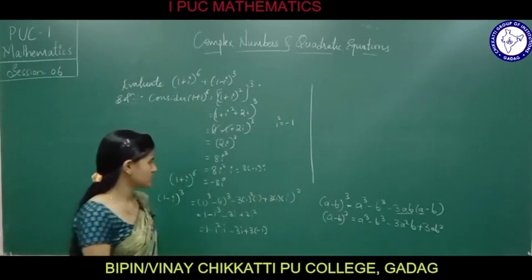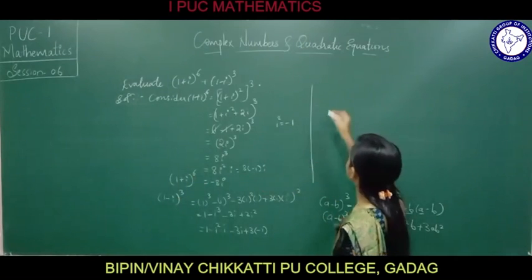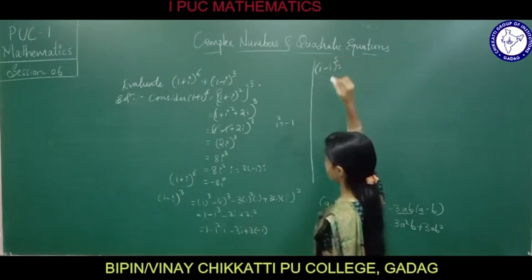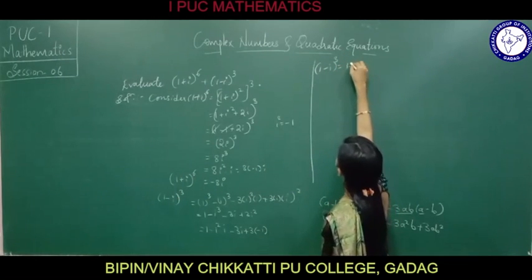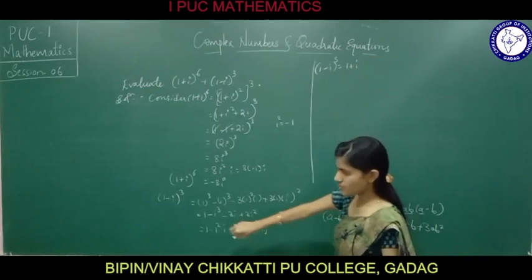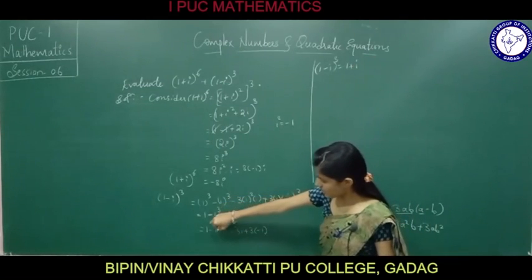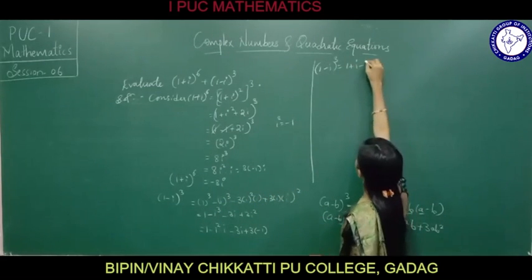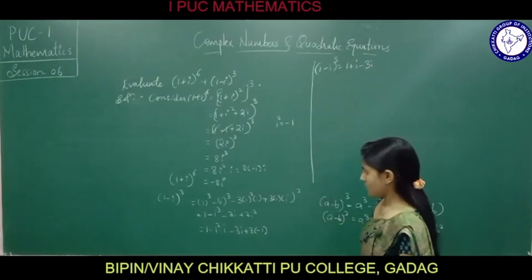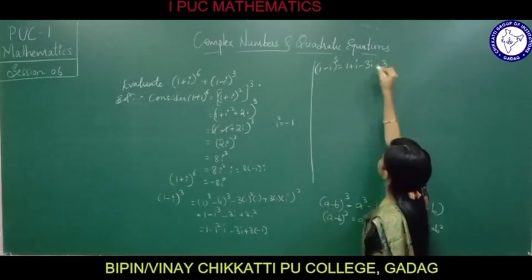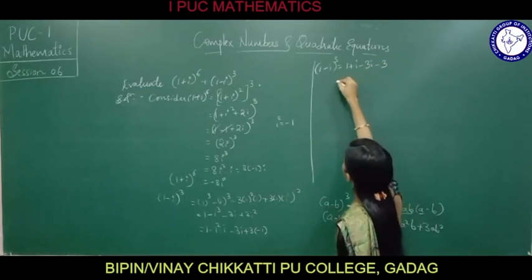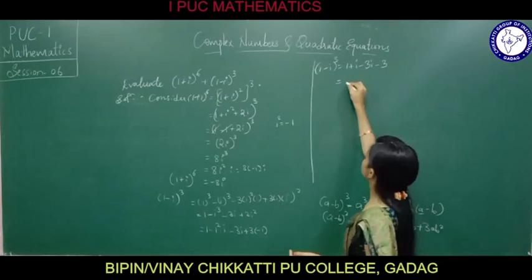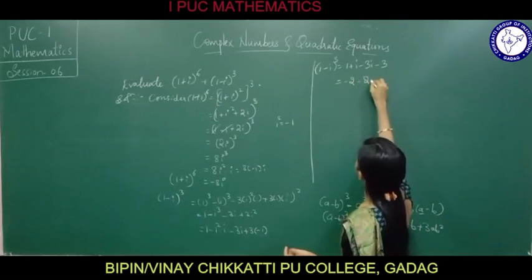Then what are we going to get? (1 − i)³... Here −i³ is equal to 1 plus i. Why 1 + i? Because i² is −1, minus 1 into minus is going to be plus i. Next −3i, and 3 into −1 is −3. This I am going to get as 1 − 3. Subtract, the bigger number has the minus sign. Then it is going to be −2 − 2i.